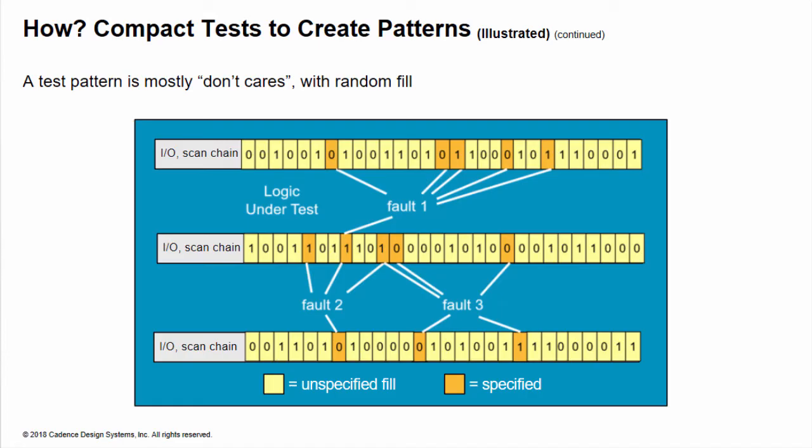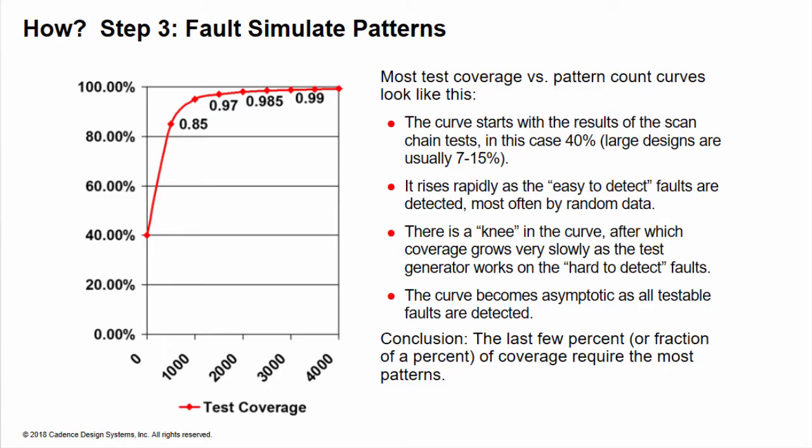However, compressed test patterns may have average specified bit densities in the 20% to 80% range, instead of the 1 to 2% range. Detection of faults is not a linear process in terms of the number of test patterns versus coverage. As shown, coverage, which is the percent of faults detected, starts with the results of the test of scan chain operation and grows rapidly at first, but it quickly rolls over as the easy-to-detect faults are all detected. Then coverage grows slowly until all testable faults have been detected. Most of the patterns are in what's often called the tail of the curve, the area where coverage grows slowly.